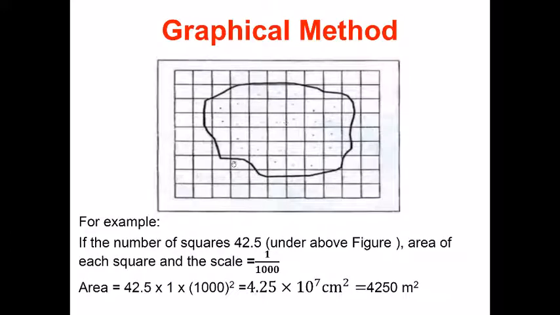So in our case, the scale is 1 over 1000. So we must have taken a value for the scale. That means whatever this dimension is, let's say this is 10 millimeters. So 10 millimeters on this paper is equal to something on ground. So if this is 10 millimeters and this is 10 millimeters, that means the area is 100 millimeter squares. That means the area of one box is 100 millimeter squares, and this would correspond with a particular area on the ground. And then you count the number of boxes within this perimeter.